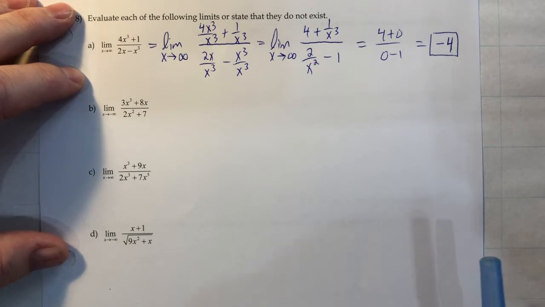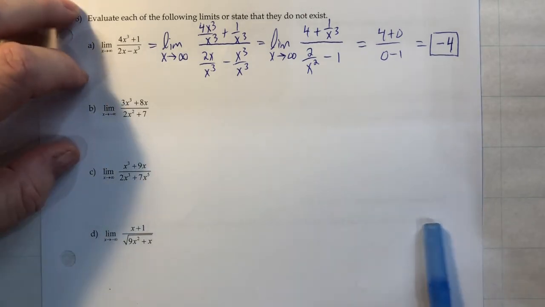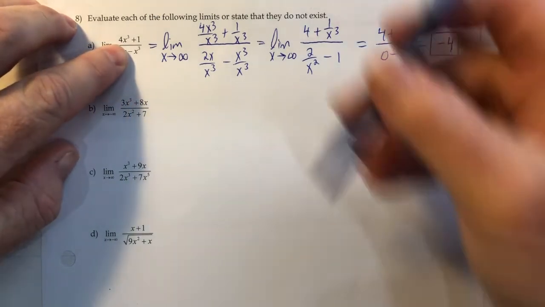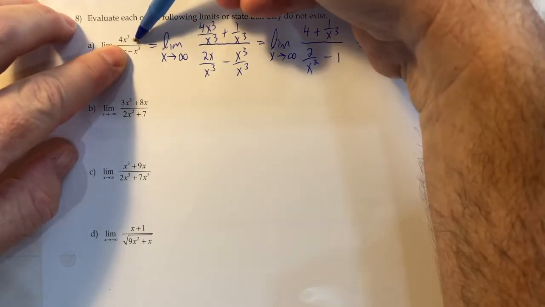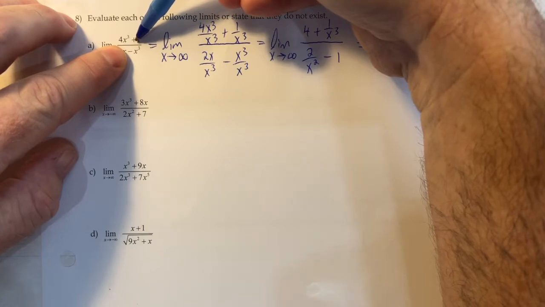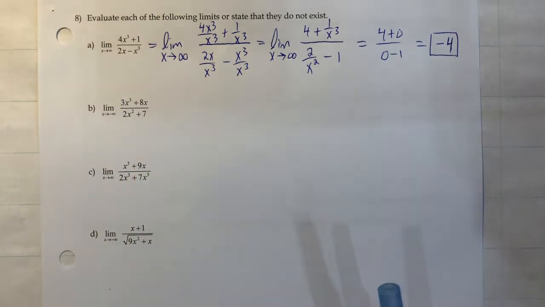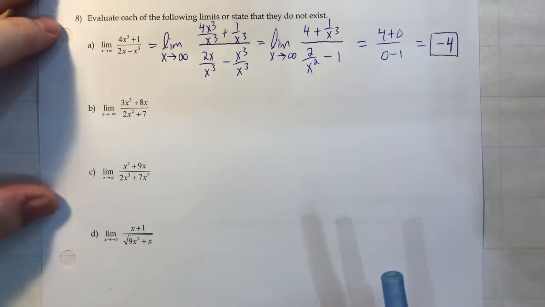And if we want to just apply the quick trick where we say all that really matters are the biggest terms in the top and the bottom. So if you cover up this piece and you cover up that 1, you have 4x cubed over negative x cubed. The x cubes would cancel, you get 4 over negative 1, which is negative 4. So the quick version checks out with doing all the work.